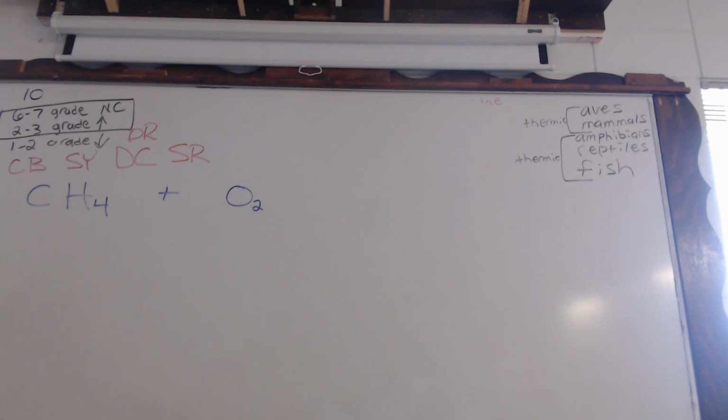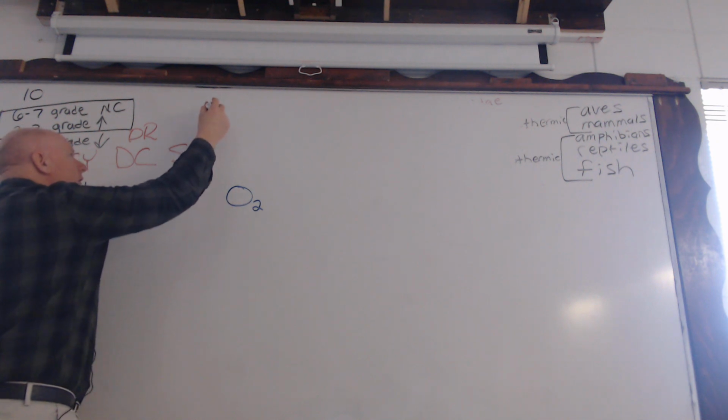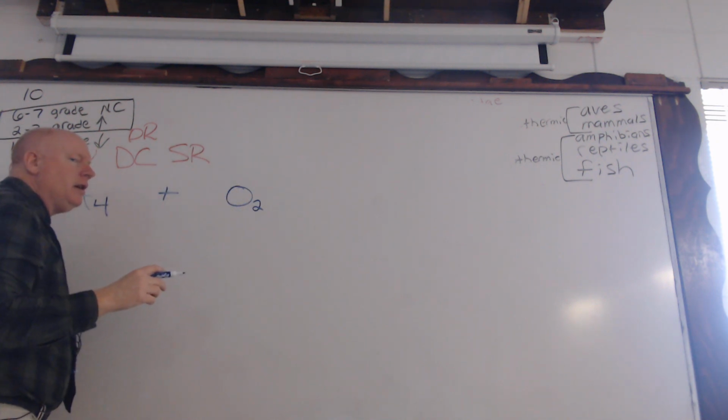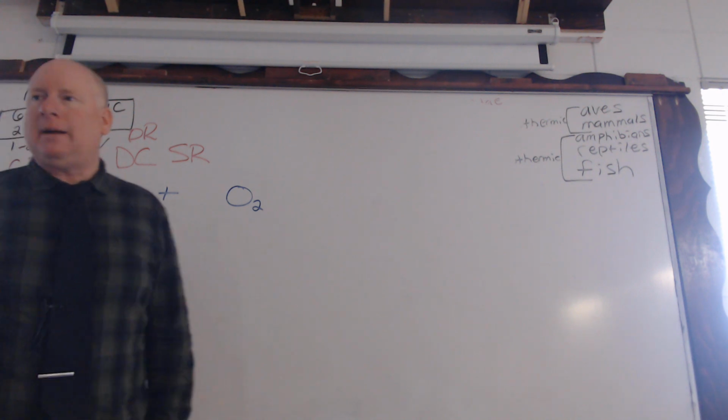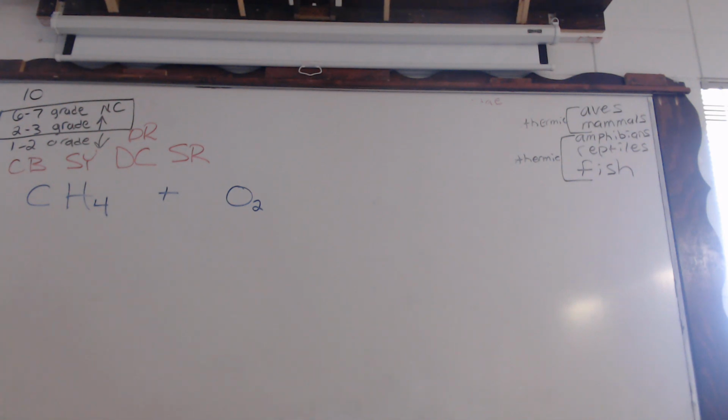For probably the 22nd time, what elements fall under this category of being diatomic? Any gas, except noble gases. So what's another example of a gas that's not a noble gas but still diatomic? Argon? That's a noble gas. Hydrogen. Nitrogen. Those are the only other two gases, with the exception of chlorine and fluorine because those are halogens.